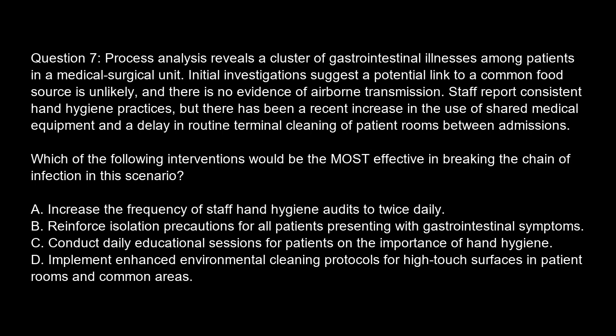Option A. Increase the frequency of staff hand hygiene audits to twice daily. Option B. Reinforce isolation precautions for all patients presenting with gastrointestinal symptoms. Option C. Conduct daily educational sessions for patients on the importance of hand hygiene. Option D. Implement enhanced environmental cleaning protocols for high-touch surfaces in patient rooms and common areas.